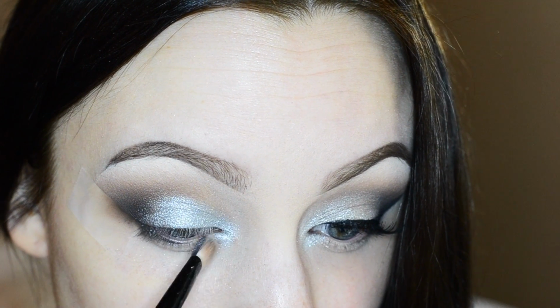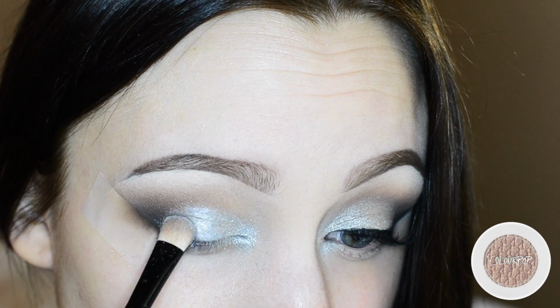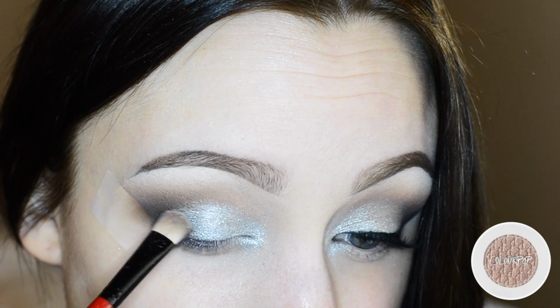Using the same brush, I'm going in with ColourPop's I Heart This and applying that right on top. This will help to give it a little bit more of a champagne look to the lid.